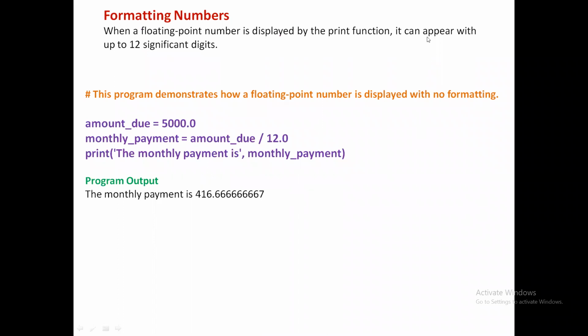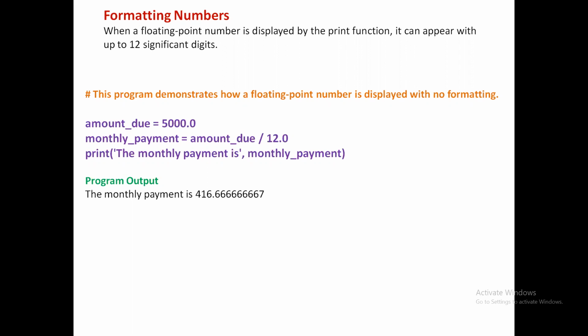And the next thing is formatting numbers. From here onwards, you need to focus more because the print function is used more carefully while formatting numbers. Because if you want to produce effective outputs that can attract the users, you need to use the print function with the proper formatting options. So we'll discuss these formatting options that can be used with the print function, particularly when you want to display float numbers, floating point numbers.